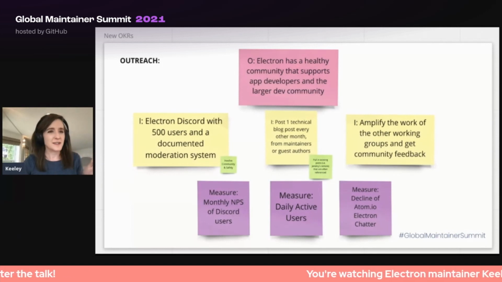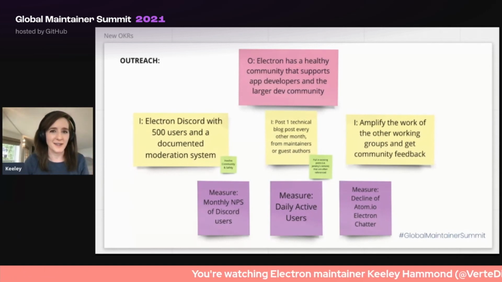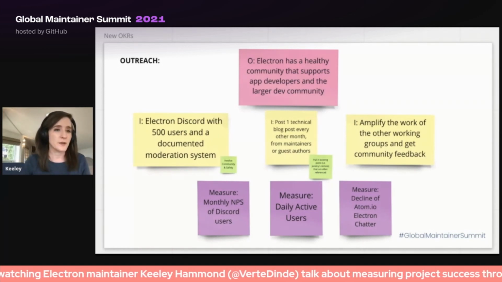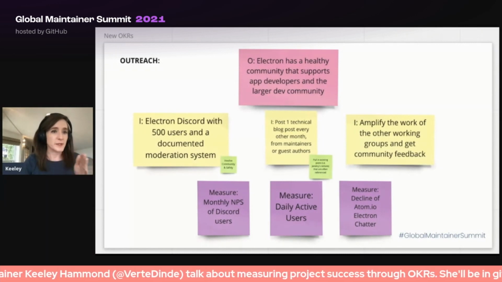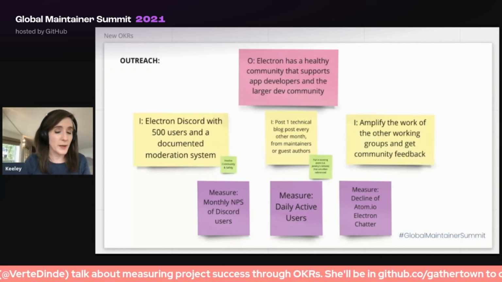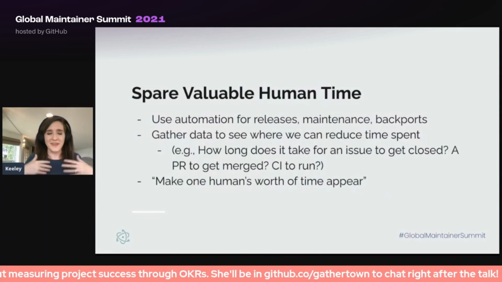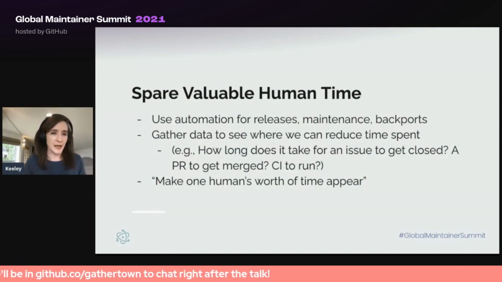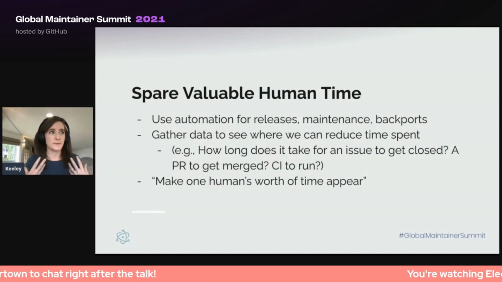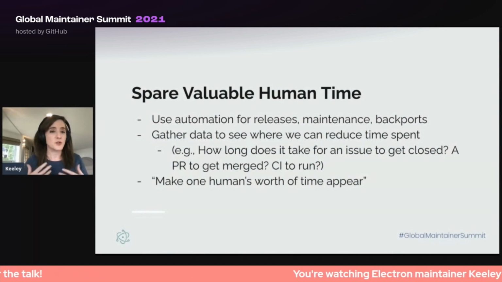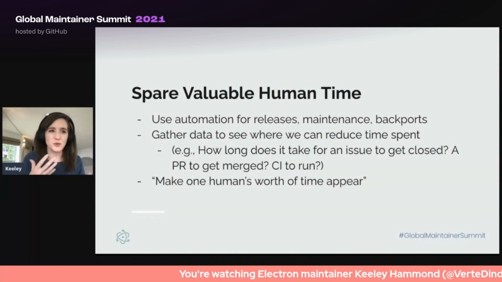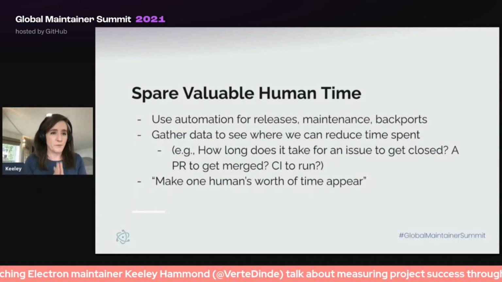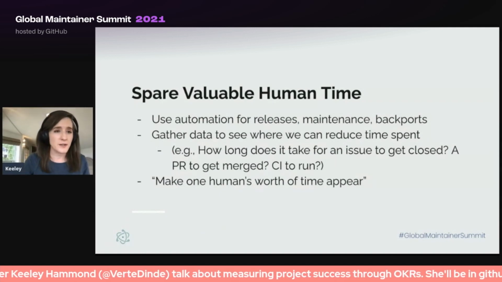So one thing that's consistently challenging, and I don't think just for Electron, I think this is a common theme, is narrowing down the focus to get you to one objective. And I noticed there's several themes that we within Electron tend to come back to when we're talking about goals. One is one that I've talked about many times in this talk. It actually inspired the title for this talk: sparing valuable human time, making sure that you're maximizing the time that your maintainers are spending in the project where they're really enjoying their work and not feeling like they're doing things like managing flaky CI, trying to get their PR merged, etc. So focusing on that is something that informs a lot of our objectives.